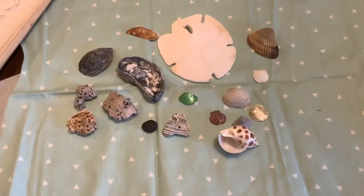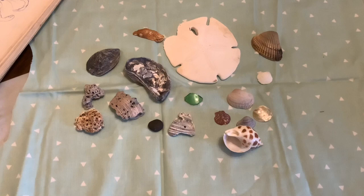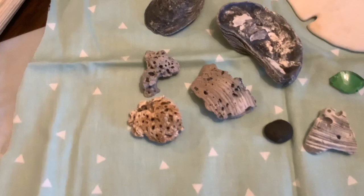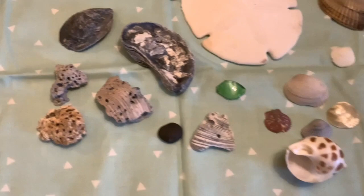One of Harriet's quilts was a quilted wall hanging of seashells, and it made me want to make one. I went to my sister's and filmed some of her seashells because hers are more varied and prettier than mine, but these are some that I had collected. I like the ones that have been in the ocean so long that they're only pieces anymore and they have holes in them, just for the dark texture on it.